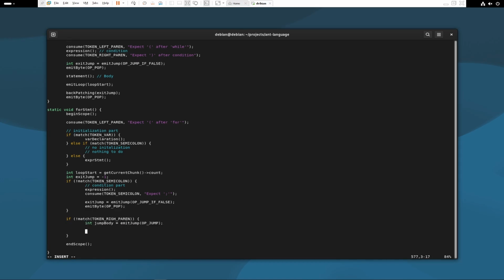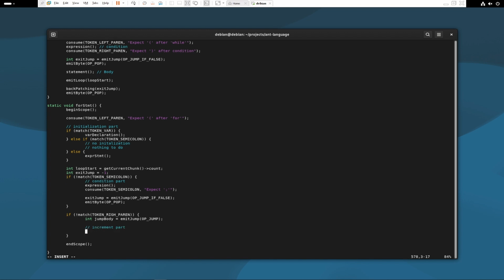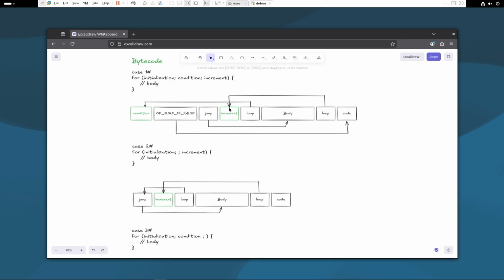So we are in the increment part. What I need to do is to remember the increment start, where it starts. Why do I need to remember that? So remember, we have increment.